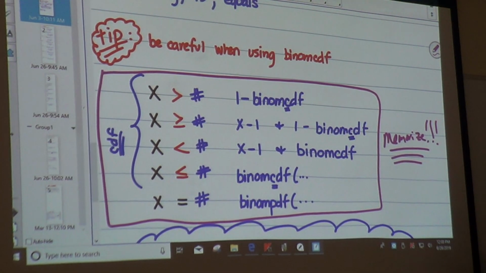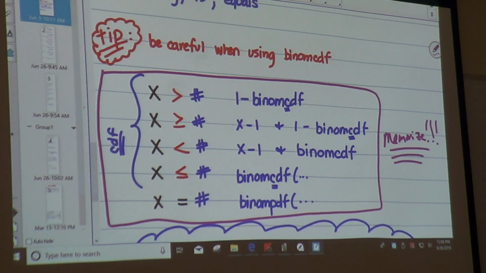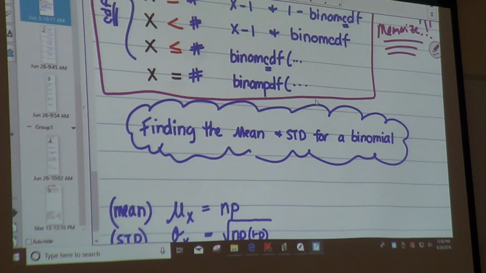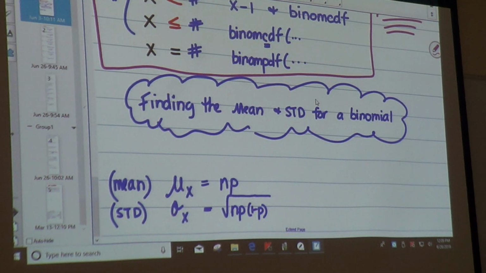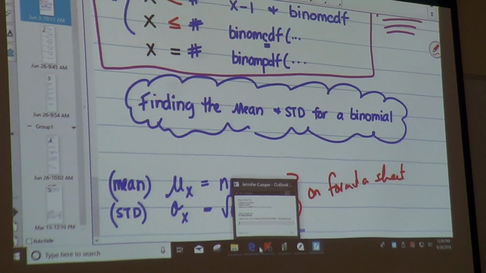Okay, so I'm gonna keep those rules up for the first few, and then I'm gonna take the rules down and you're just gonna have to practice writing those rules. All right, now here's your last two rules, but the good thing is, don't stress on me. This is on your formula sheet. Let me pull up your formula sheet for just a second, just to show you how it's written, so that you can be able to find it.